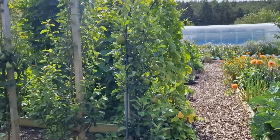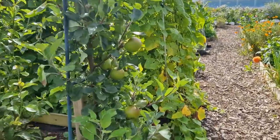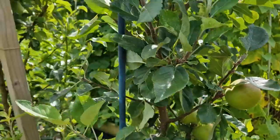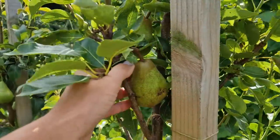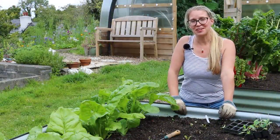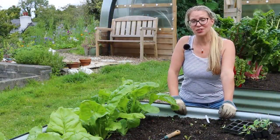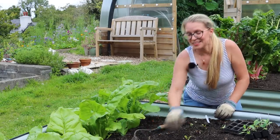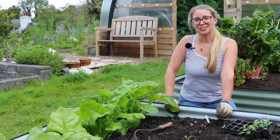And I will be pruning the side shoots of my minaret apple and pear trees this month as well, and that will help to keep them in that column shape. So there are a few things to do this month, but it's really just about enjoying being outside. We're down to our last few weeks of summer, really, and getting on top of our summer gardens.